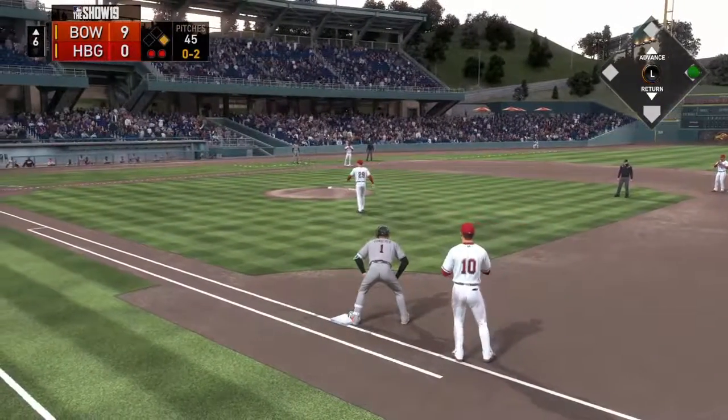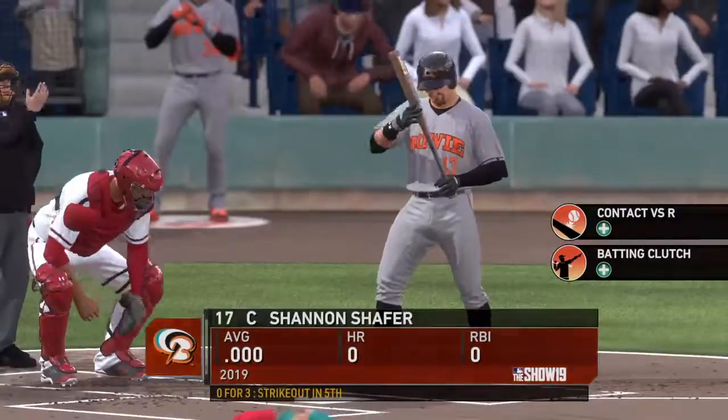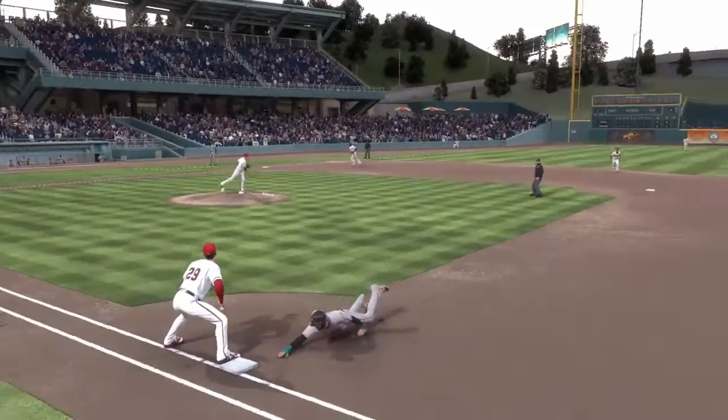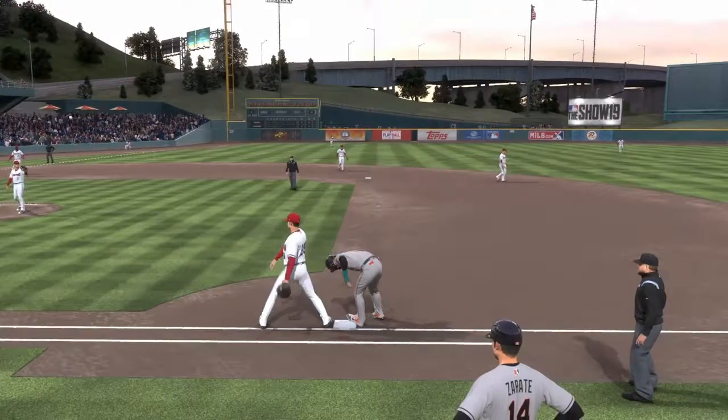They're going to extend their lead as the runner scores from second. There you go. Boy, talking about coming up with a big knock. After that pop-up, it looked like the inning was potentially over. Big 2-out base hit to drive in a run. Yeah, you watch your teammate in front of you miss his pitch.